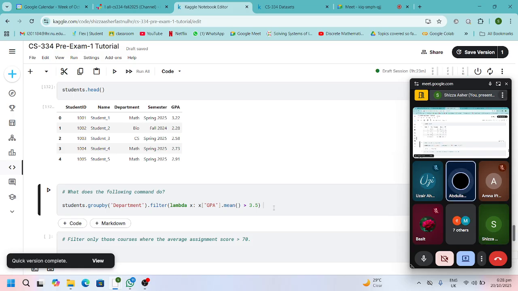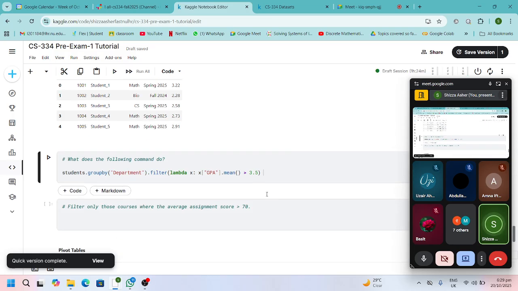All the departments where the average GPA is greater than 3.5. Um, elaborate on that a bit more. All the departments whose average GPA is greater than 3.5, is it returning the names of those departments, or all the details of those departments? What exactly? True, you have elaborated the filter condition absolutely correctly, but what exactly does it return? It will make the department the index. Make the department the index. See, that's where you're wrong. This is a common misconception.